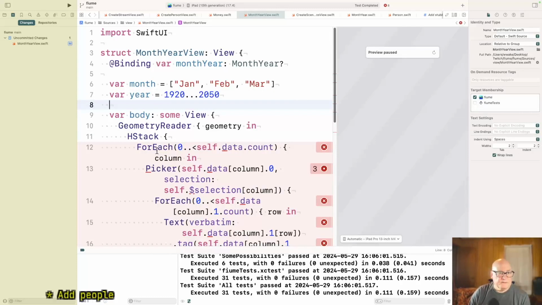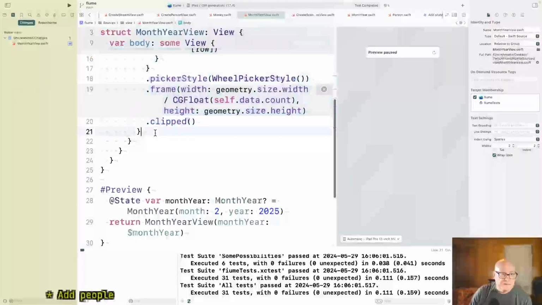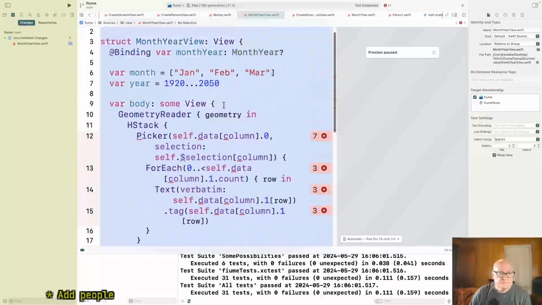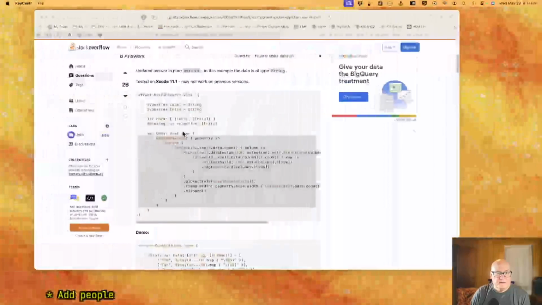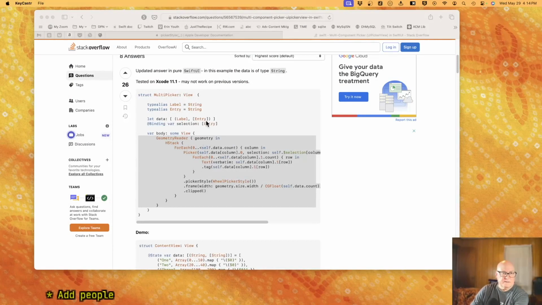Okay, I don't need the for each. So I don't need that. Picker with a string data and a selection of the column. Selection is array of entry.